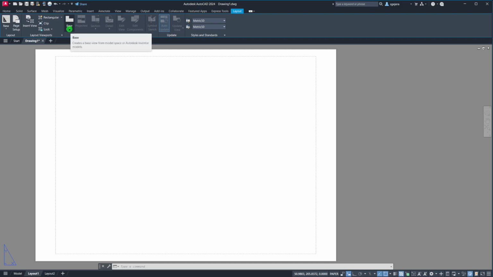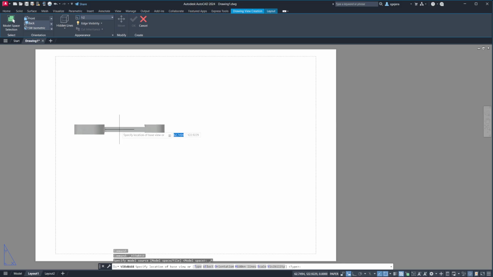Pero if na-install na yung inventor plugin yung tawag, no? If na-install na yung inventor plugin, then you can easily do this, no? So, what we want to do is we create a base. Then, select natin itong from model space. Okay? So, kukunin niya yung model space, and it will take a few seconds to load, no? So, it's loading.